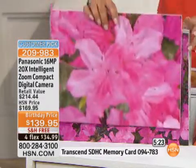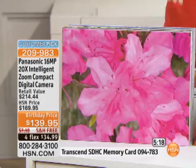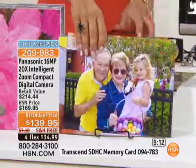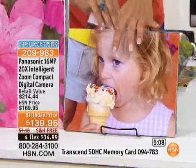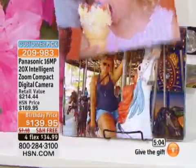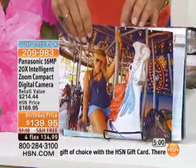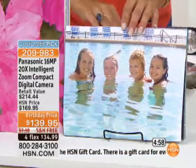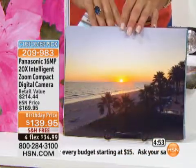And I want to show you a series because you are going to have 16 different scene modes. So as we go through, let me show you some of these photographs as well. You have the portrait mode coming through. You're going to be able to see beautiful detail and quality in that portrait mode. Beautiful close-ups. Look at the color coming through. Look at the skin texture. These are unretouched photographs. So if you now want to have photos for every day that literally look like they could be on the cover of a magazine, that's what this camera is going to do for you.